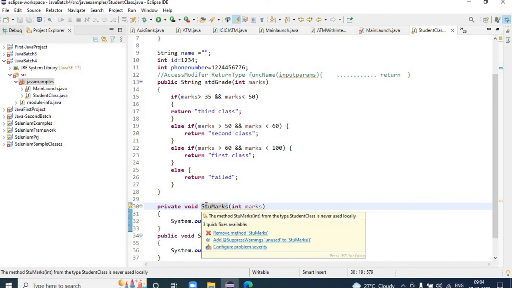See, we make this function private, but what is happening while calling? Not visible. For this class, inside this class, whatever has the private access modifier, those functions won't be visible, won't be accessible, right? Since it is private.